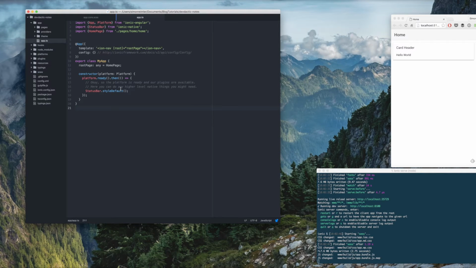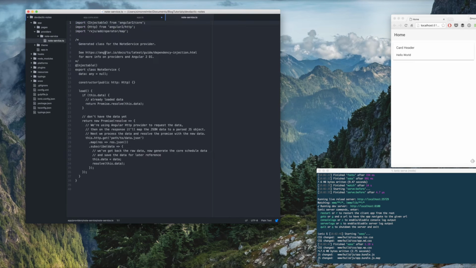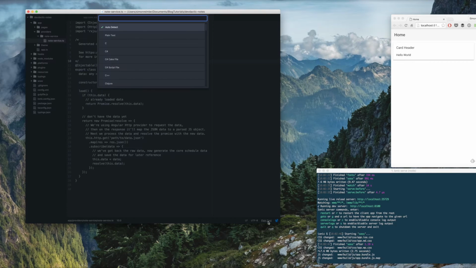You already see that we have a template for the basic root page, and the root page is our home page. This was already generated, but we want to add an import for our node service class, which we will create very soon. We could maybe already go in there.